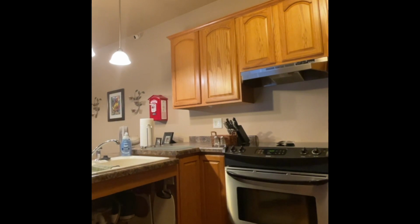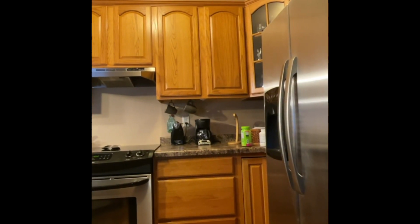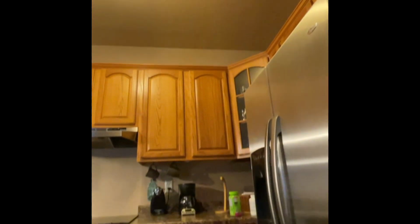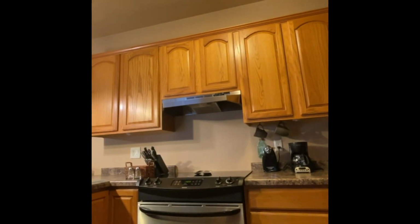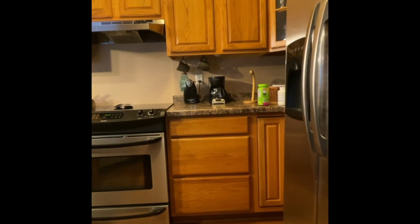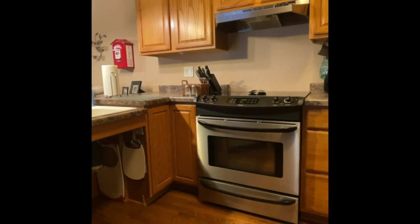In my kitchen, I do have a lot of cabinet space, but as I've already explained, I'm only approximately 4 feet tall, so I'm not able to actually utilize any of this cabinet space. All of my stuff that I utilize is in these 3 drawers that I have down here, and I'll go through the 3 drawers. And then I also have essentially 2 Lazy Susans on either side of the stove as well.